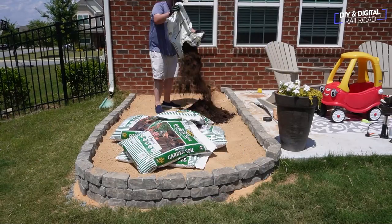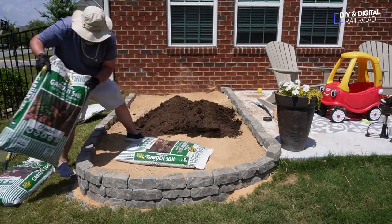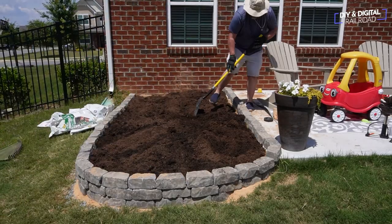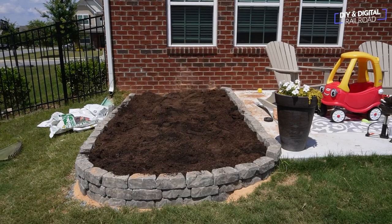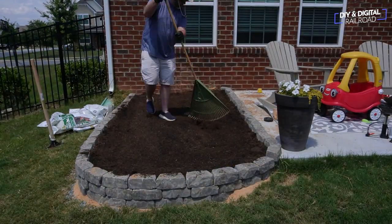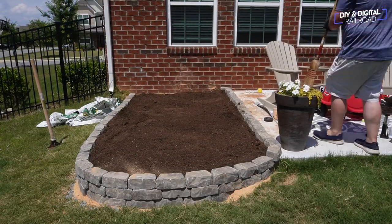I filled the bed half with simple fill dirt and compacted it down. Then I did the same with garden soil. I did a lot more compacting than I normally do with regular flower beds like this because I need the base that the track sits on to be firm, but I also need the ground around it to be firm as well, so the track only shifts minimally.